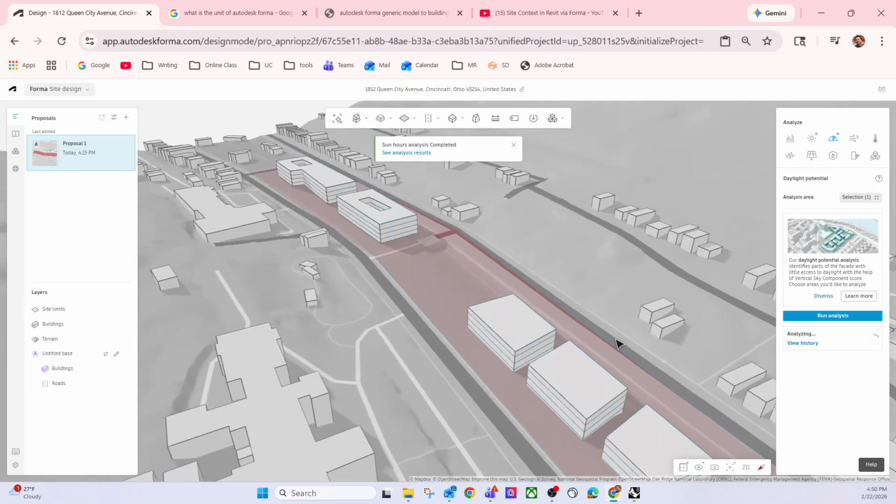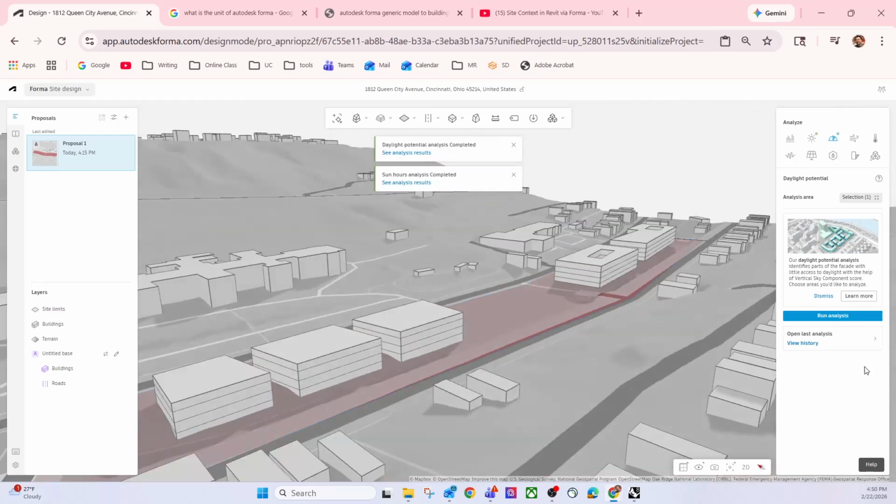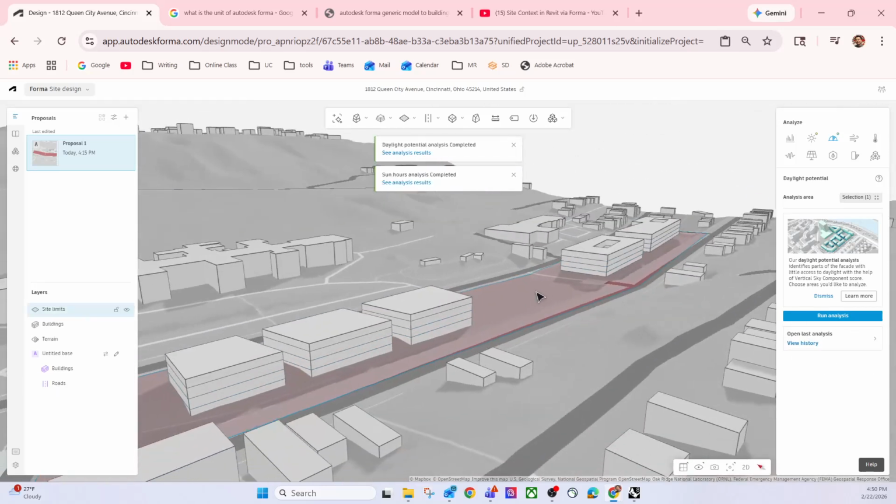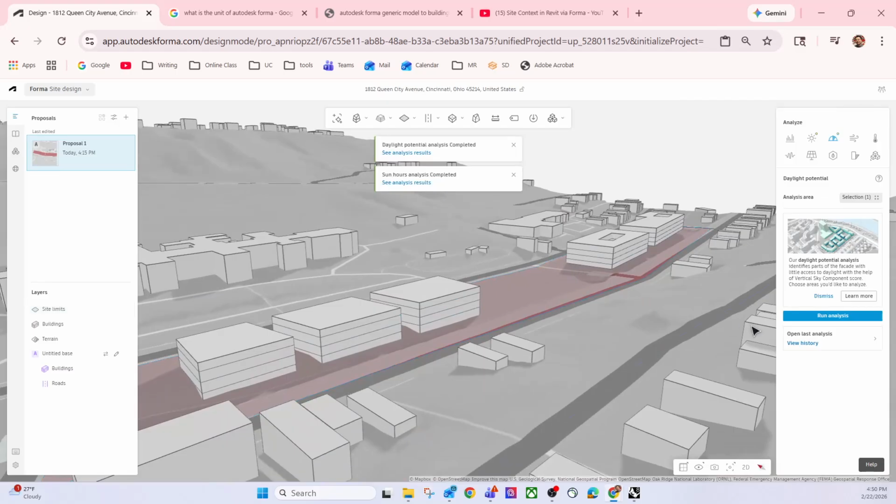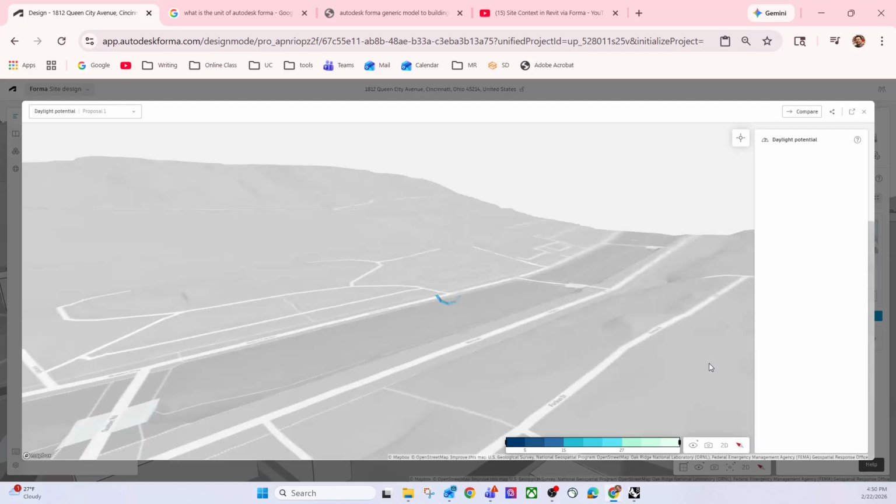Okay, so we'll see. Depends on our computer. This will maybe take a little bit of time. Oh, by the way, this is actually all handled online. It shouldn't matter what kind of GPU you have.